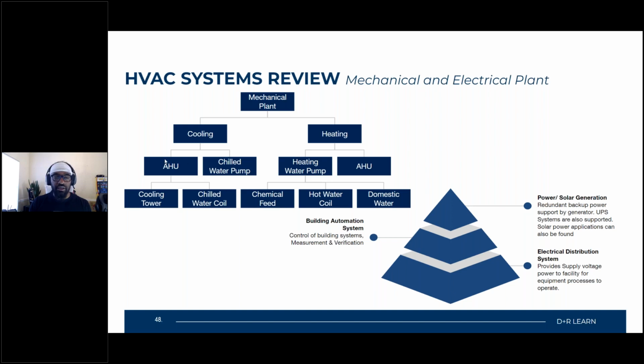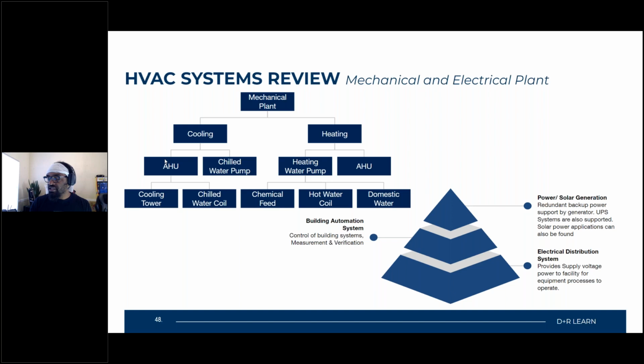So your mechanical side of the house is going to host a lot of the main equipment that's going to be utilized to provide that comfort heating or cooling, or even if it's instrument cooling that is required. You will have the majority of those services come from your mechanical plant. And also you'll have your water treatment as well, whether you do that in-house or you have it contracted out to someone else to perform those different measures for your system.